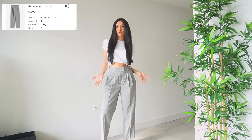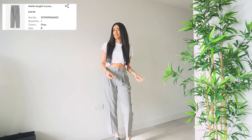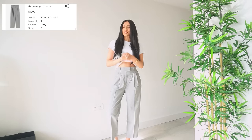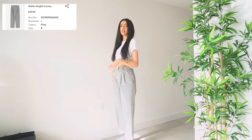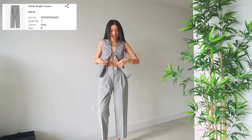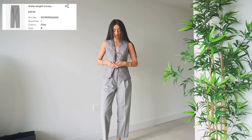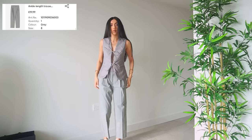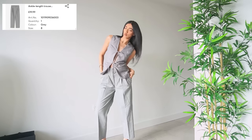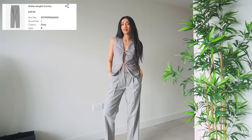Let's start with these grey trousers, which I bought because they're such a staple. I'm a trouser over a jean girl and I really needed a good-fitting pair of light grey trousers. I already had a vision of how I was going to style these — I really see them being paired in a monochromatic outfit. I literally bought these trousers because I knew I would pair them with this sleeve top that I recently got from Cider. The two pair so well and it's a unique outfit — sophisticated but also dressed down.